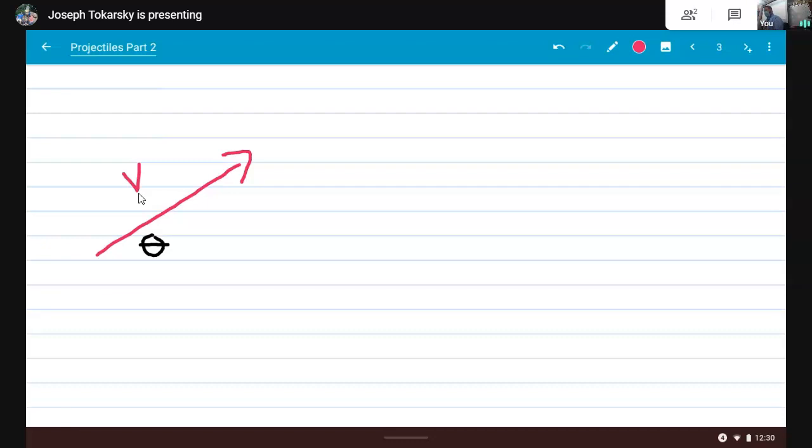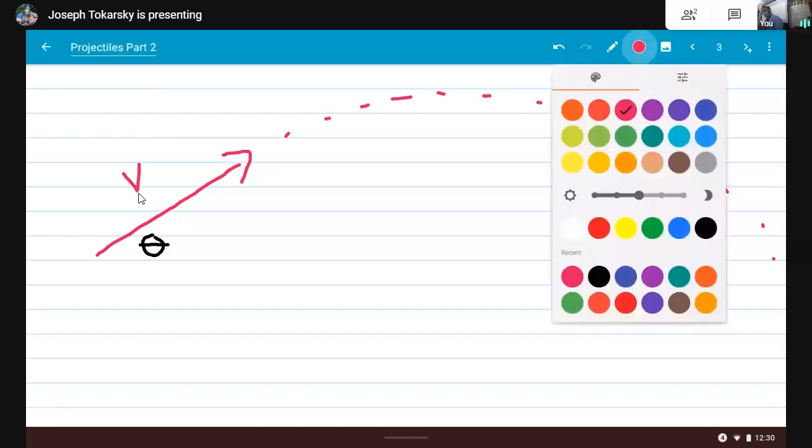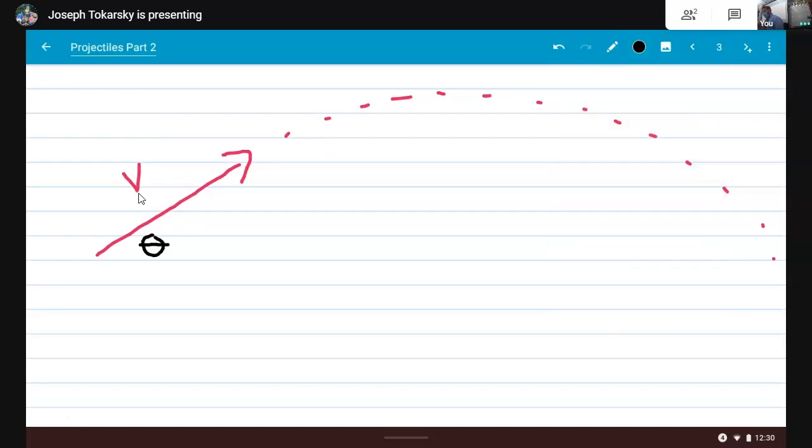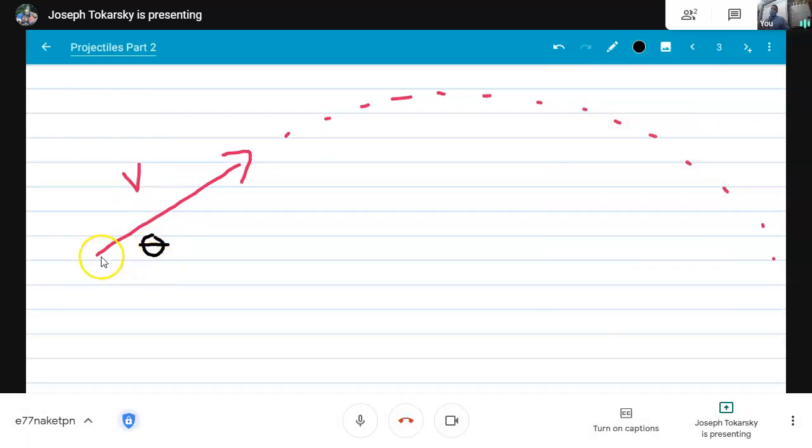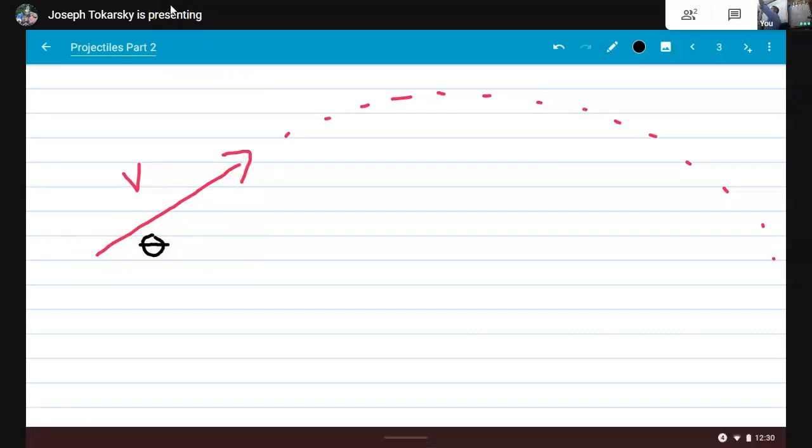All right, so after the moment it's launched, it'll follow a trajectory. That's just a fancy name for path that looks something like that. But what matters the most right now is completing what we call a vector sketch on this thing, that it has two parts. When I throw something or fire something at an angle, the force that does it, my hand in this case, both pushes it horizontally and vertically at the same time, right? All at the same moment.